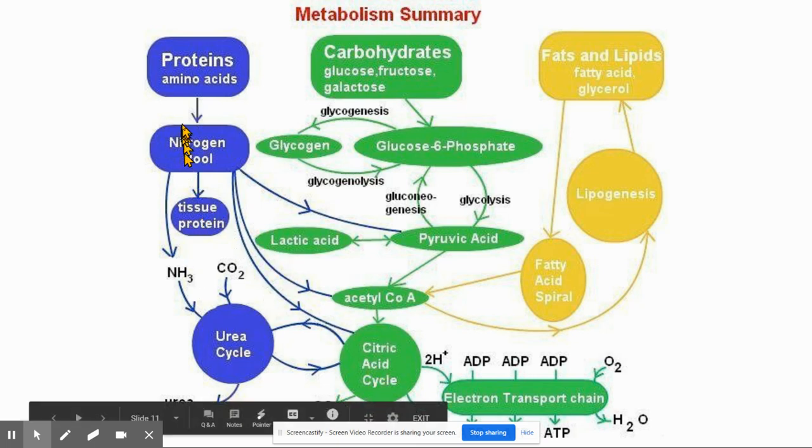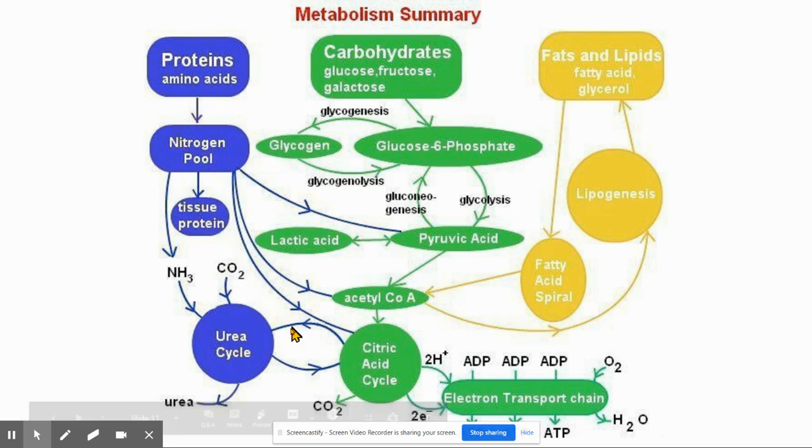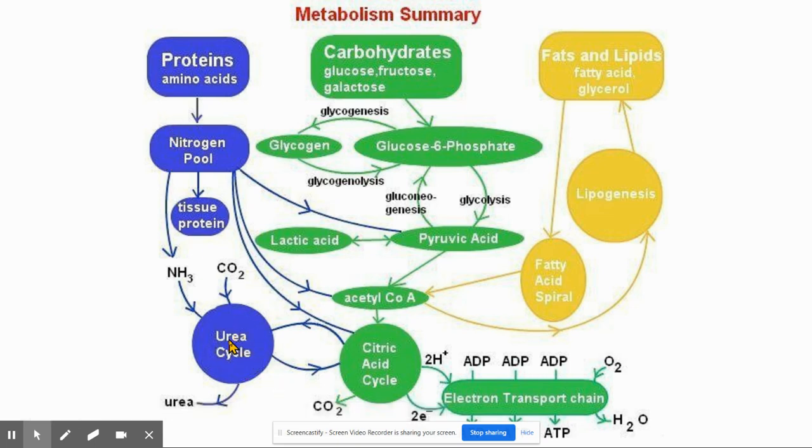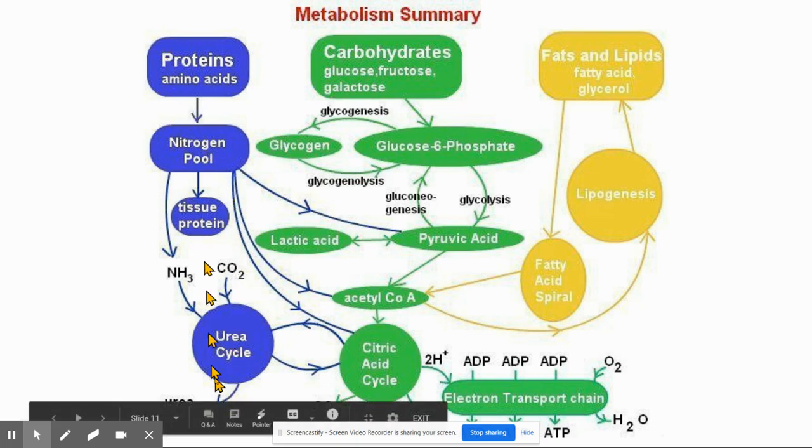But there's all kinds of packaging and changing and all kinds of reactions that are going on here. This is the urea cycle. This has to do with your pee and has a lot of nitrogen in it. Protein has a lot of nitrogen in it. So I just did want to show you that.